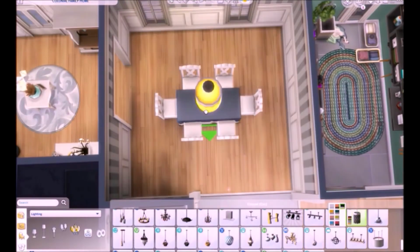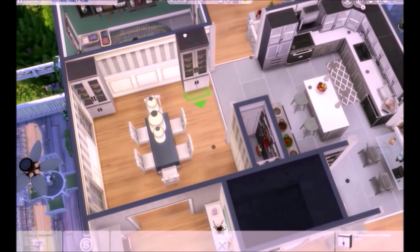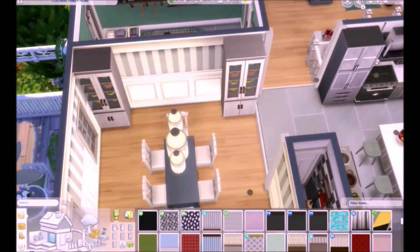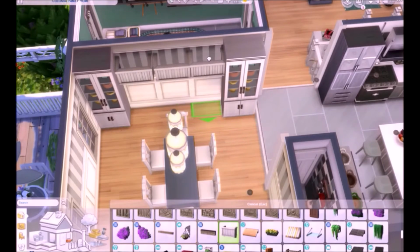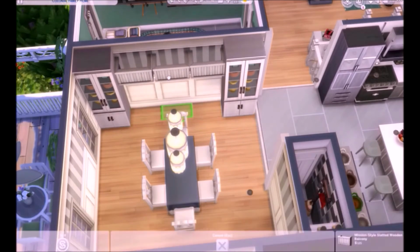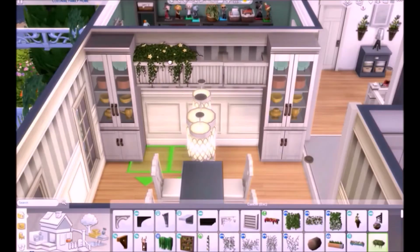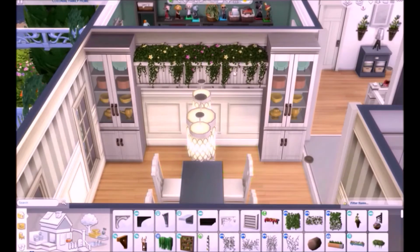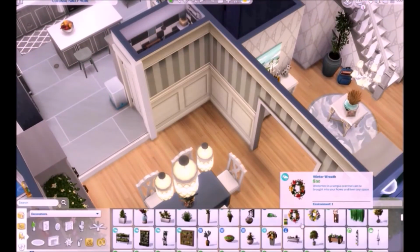At first I was trying to find all different metals or gems or something. And I was like, no, that's weird. And then I was like, oh, I'll do the little, what are they called? The things that you shake and then there's snow inside. Snow globes. Thought about doing those. And I thought, no, I can't find all of them. Not enough to fill the shelves anyways. So that's why I went with those figurine things. They're actually really cute. I didn't realize how many of them there were.